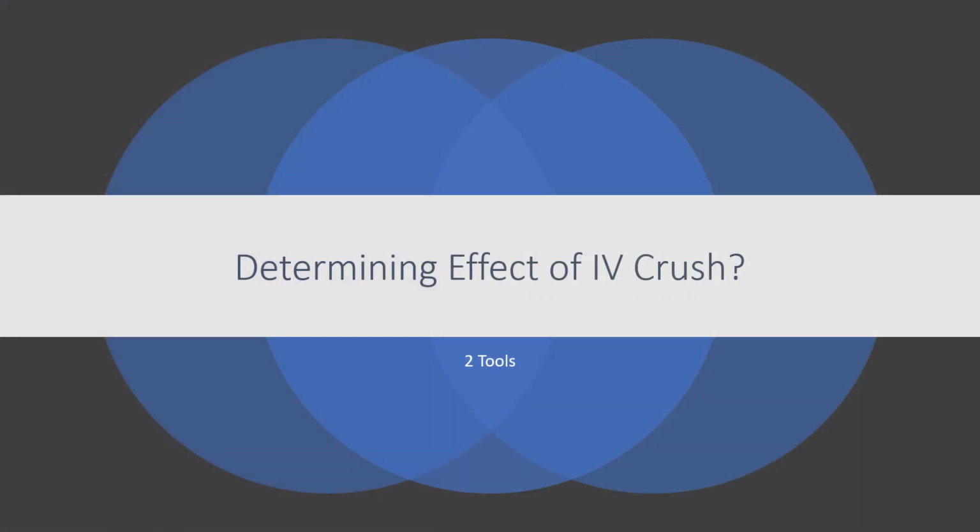Now, determining the effect of an IV crush, which will happen, and yes, you'll likely see an increase in IV leading up to those 5 to 7 days, maybe 7 to 10 days before an earnings event, regardless of what the market conditions are doing. But it can be a lower increase than expected or a higher increase than expected heading into earnings, depending on those market conditions. But you should expect an IV crush after the earnings. And on PowerOptions, there's 2 tools you can evaluate to determine this.